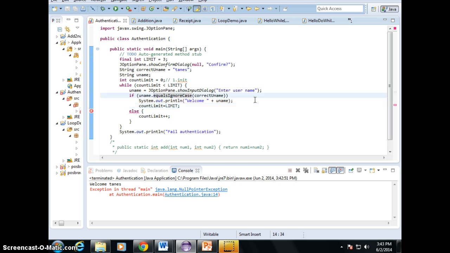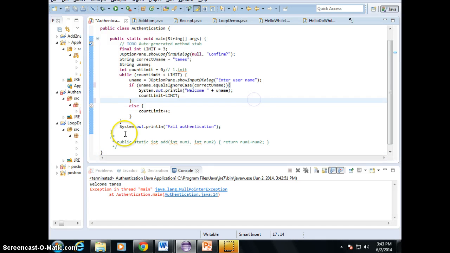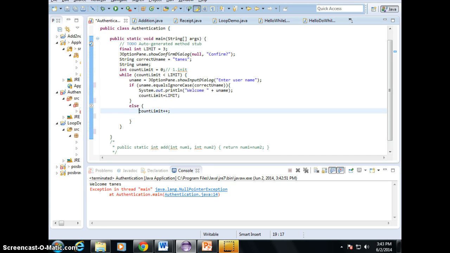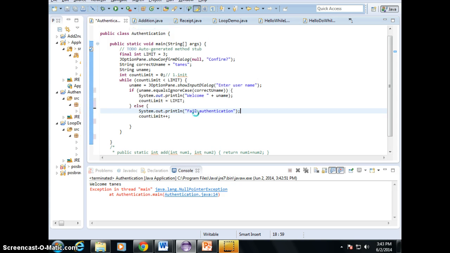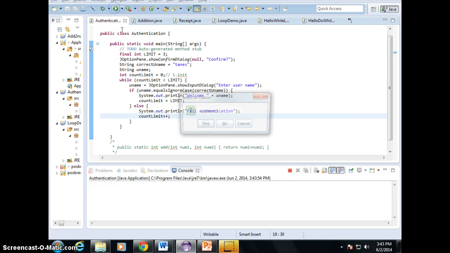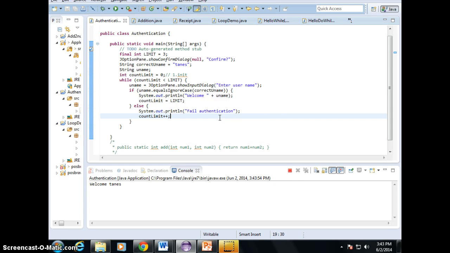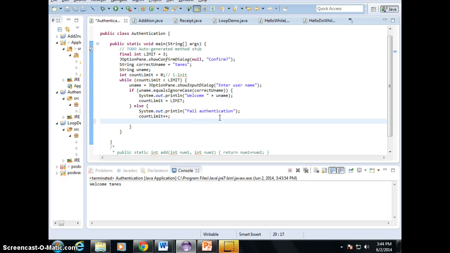And in this case, you need to put this, right? And you don't want to say fail authentication here then. Otherwise, it's going to say fail again, right? Welcome. And that's it, right?